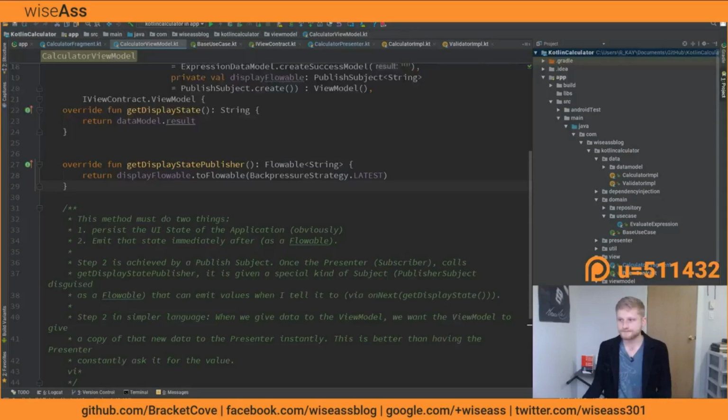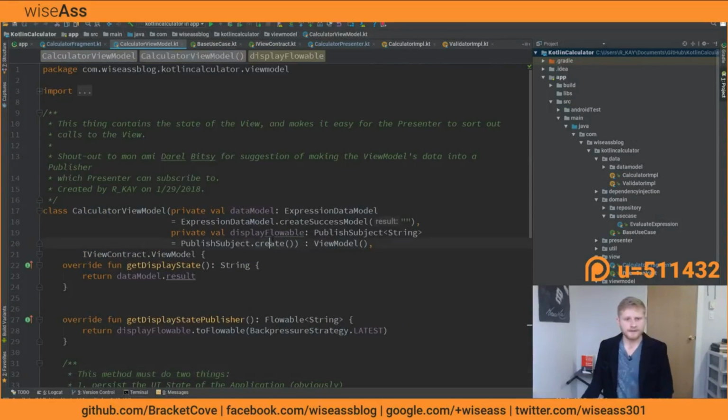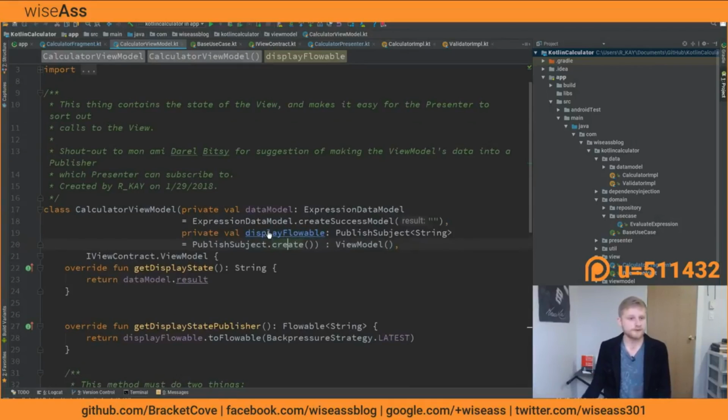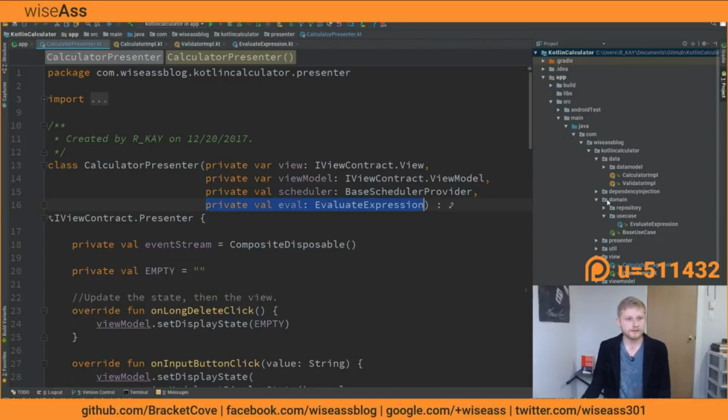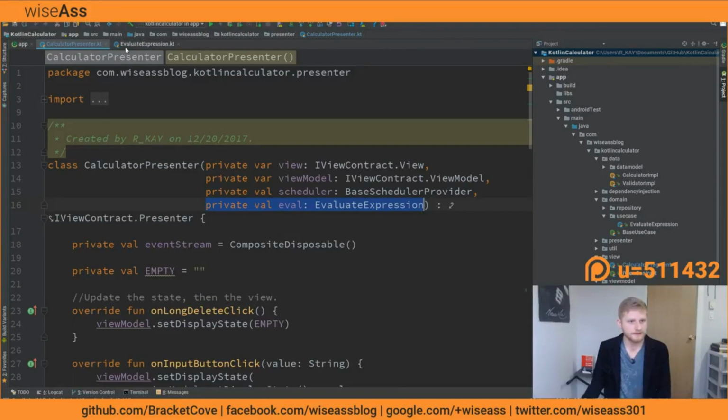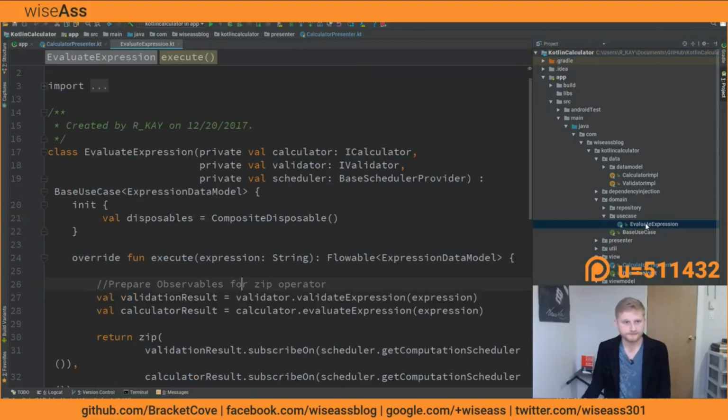So I'm going to open up Kotlin Calculator. There's a link in the description box below if you're curious about the code in this example. I didn't actually prepare this ahead of time, so you'll have to forgive me. But I'm going to open up a couple of different classes here.